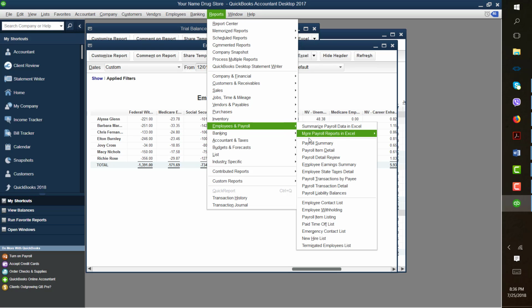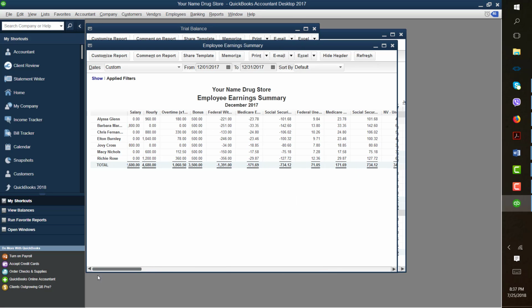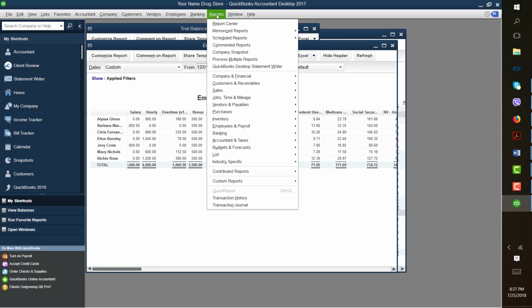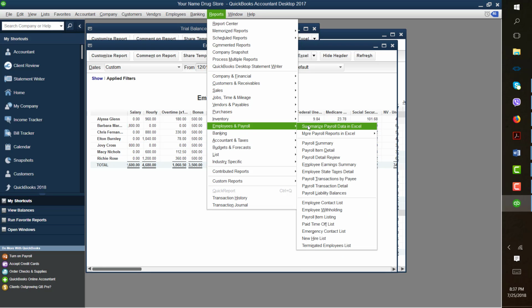You can determine whether your reports are accurate by going to your reports, employees in payroll, and employee earnings summary, and double check each one of them. And then at the end, you want to verify also your trial balance, and make sure your trial balance and profit and loss and all your financial statements as shown in the chapter check figure match. Do not proceed if they do not match.